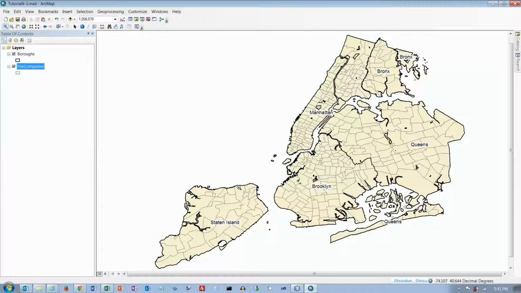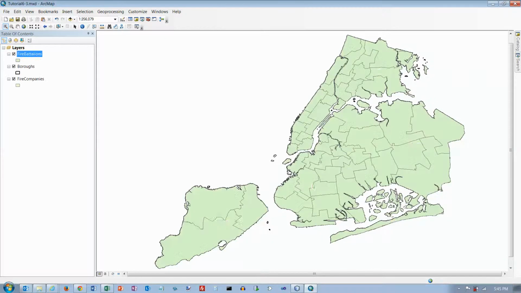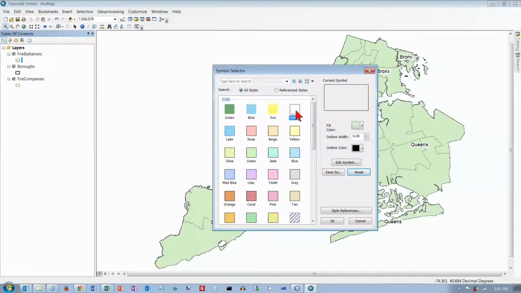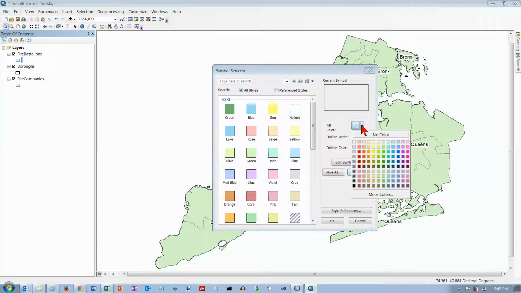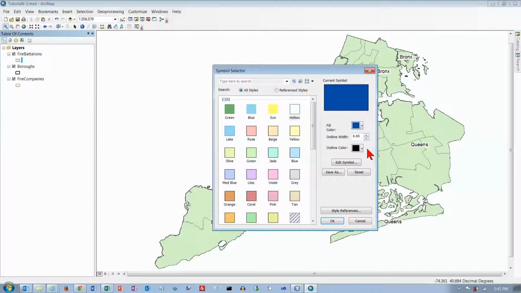And we should be seeing all of these little polygons here that represent individual fire companies. They should dissolve. There we go. And now each one of those represents a battalion. And let me see, we want to do that with a hollow fill. Hollow. And we want ultra blue outline with a width of 1.5. So ultra blue, let's see, how about that one? Cretan blue, ultra blue. And the width is 1.15.